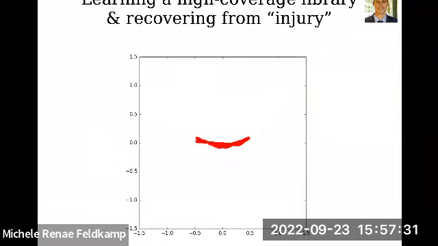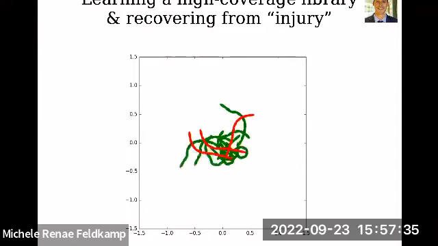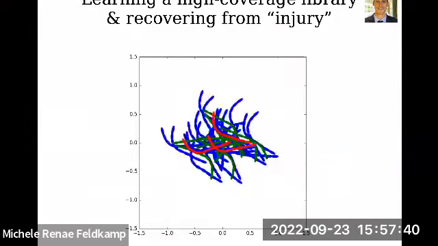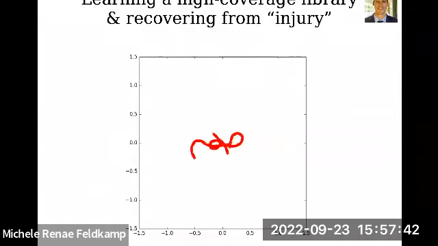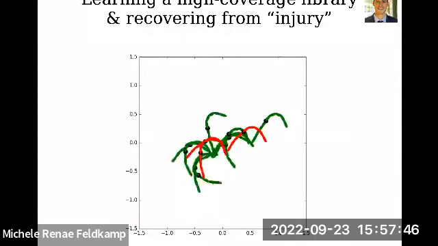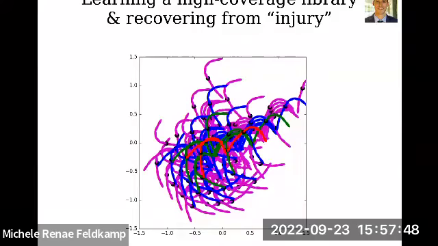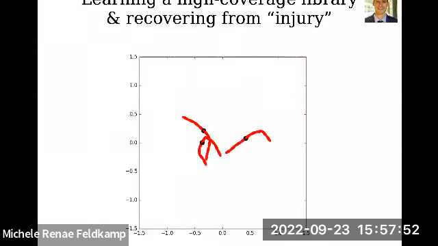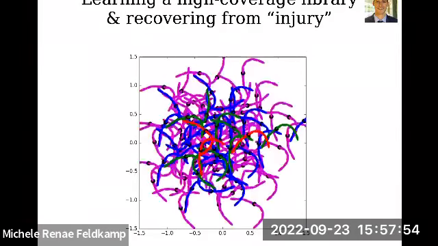So just to quickly illustrate what that looks like, here we're learning a family of maneuvers. We learned 3 maneuvers. We're trying to optimize them so that we can get to lots and lots of different places. And you see how these worms are sort of covering the space. Now we broke them. They're having trouble moving around, and they're learning how to cover the space again very, very quickly.